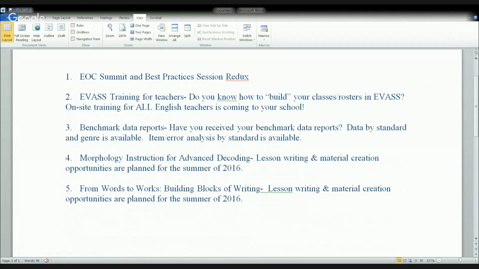What I've been finding as I'm visiting schools and talking to teachers is that they might not necessarily have any access to these benchmark data reports, and I want to make sure, again, that you have these tools in your hand to help inform your instruction, especially since the EOC data doesn't give us any of that. It's basically useless data that we get from the EOC. So department chairs, look for the email to gather information about who does and does not have access to the benchmark data reports.